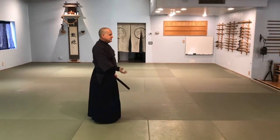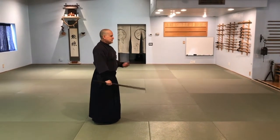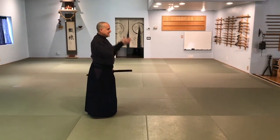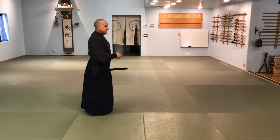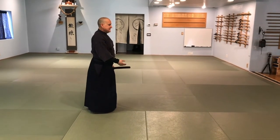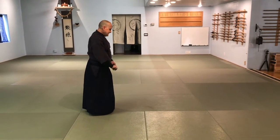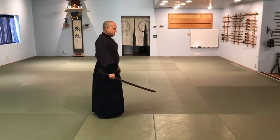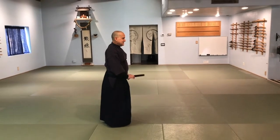You can't do the internal aspects of the arc. So slow training or static training should have this hanging, relaxing feeling, so that you can get it. You still have the kirigaeshi to do. So, some things to pay attention to.